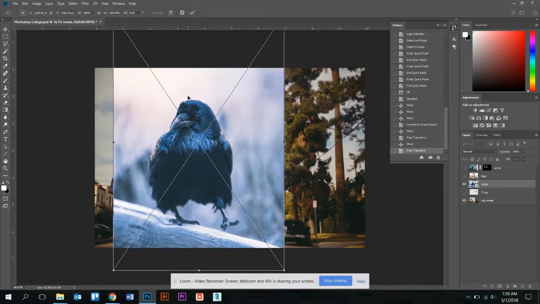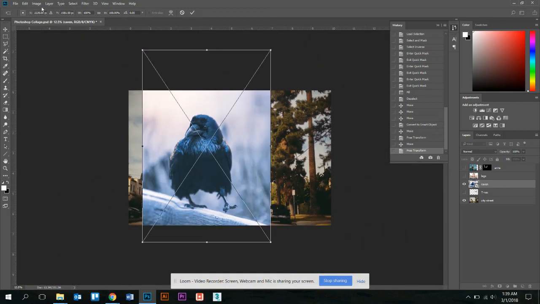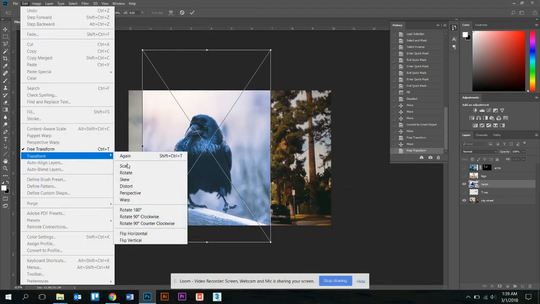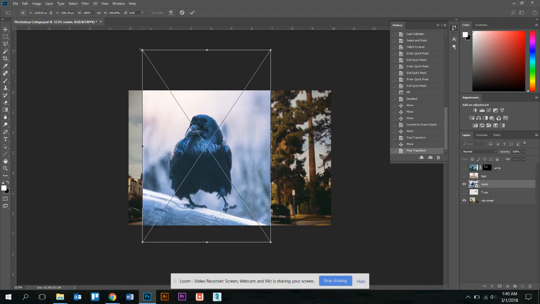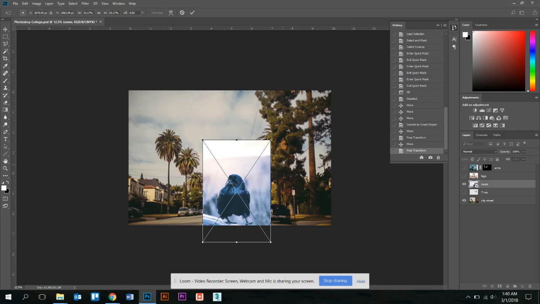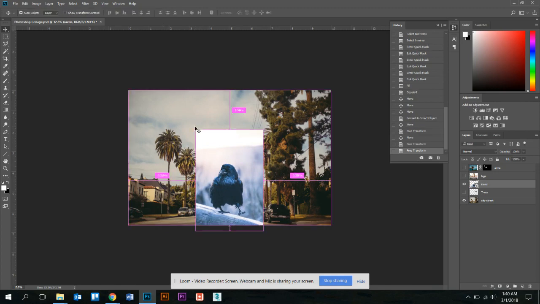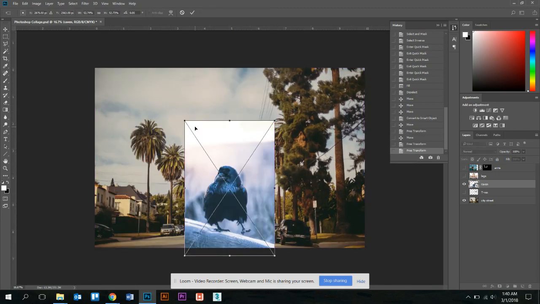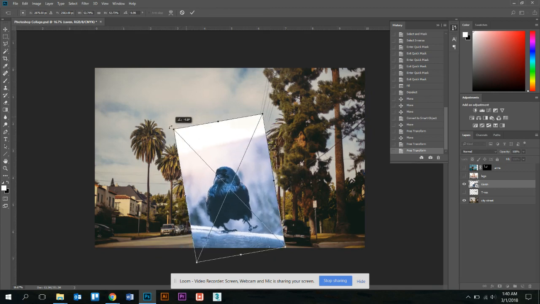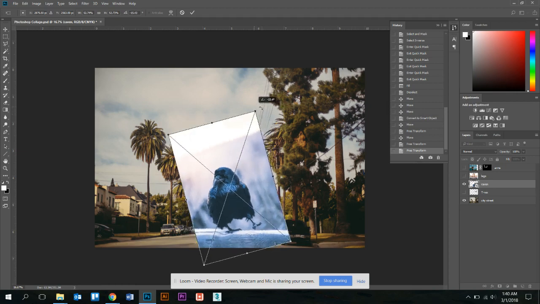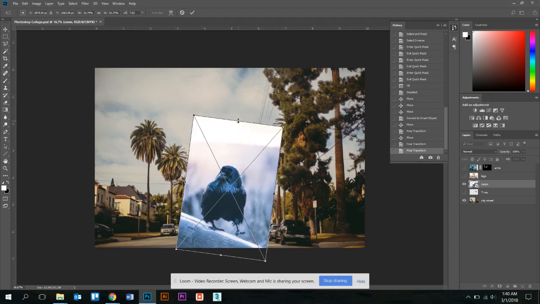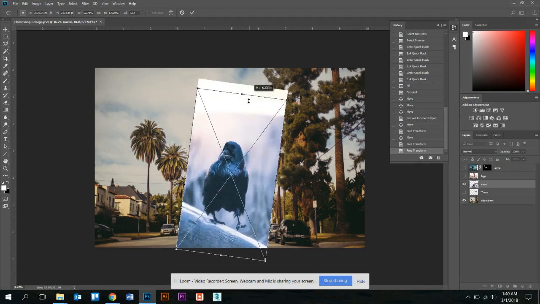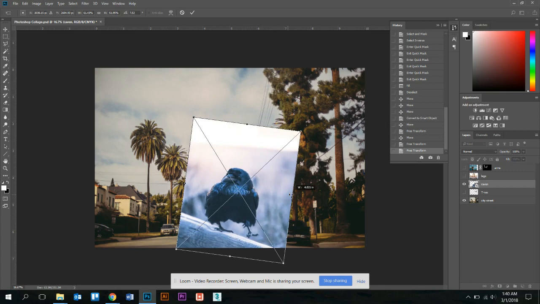I'm going to go ahead and Control T. I like to use Control T. I don't like to go to Edit, Transform, Scale. If you hit Control T, it's basically the free transform tool and lets you do anything you want. If I wanted to rotate, I could hit Control T and then hover outside the corner until this little curved arrow shows up and do that. Or I could click this and scale disproportionately. Click these guys on these little anchor points and do that.